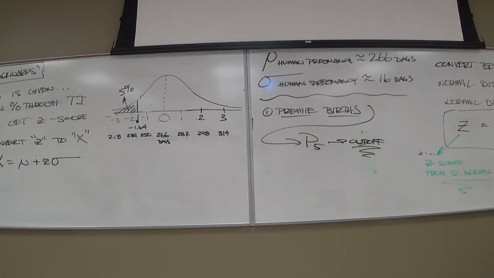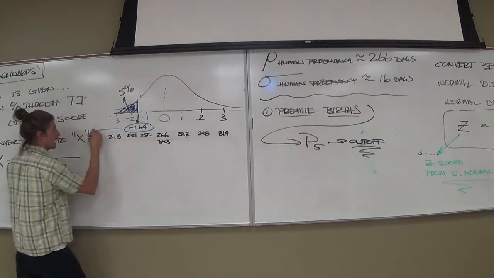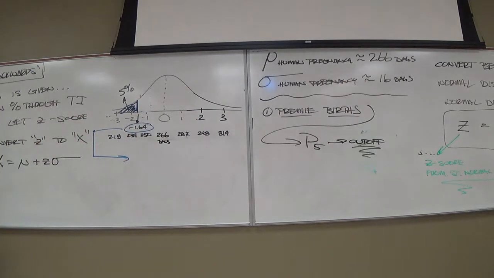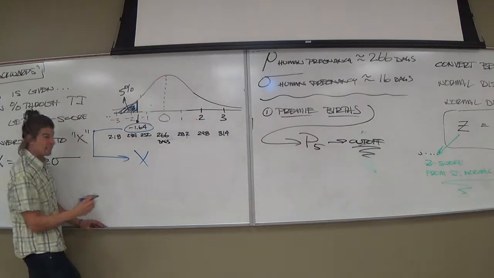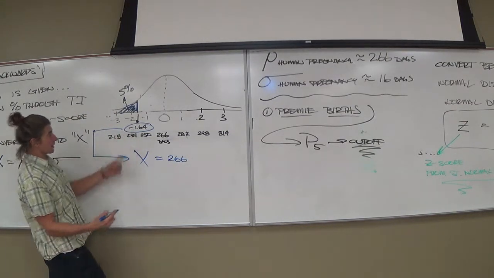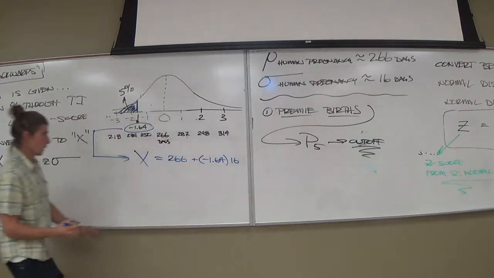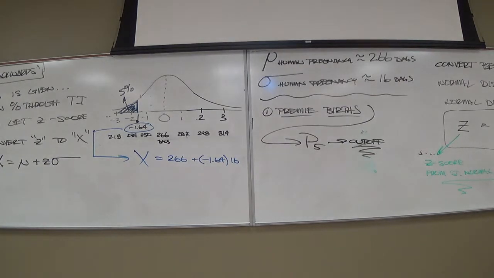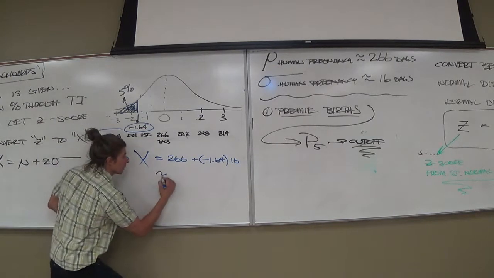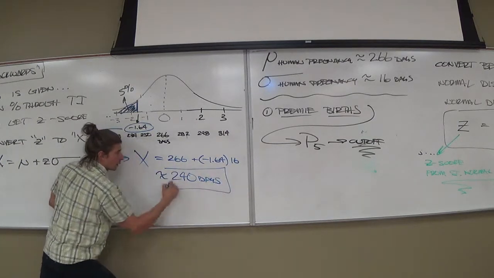All right, so we tell our anxious parents, well, we got to turn that -1.64 into some kind of a number of days, as Natalie said. Took some blue so it stands out a little better. So we come down here, we need to cut off x. X is number of days. Average is 266, but we're coming down from that, which is indicated by the -1.64 times 16. I'm going to guess that's about 24. What do we get, like, 239.76? How about we call it 240? Here's your cutoff.